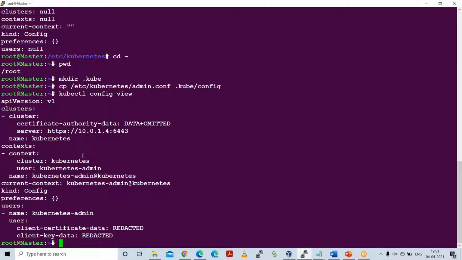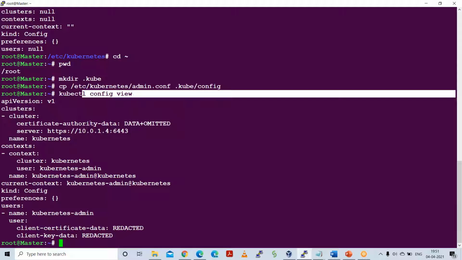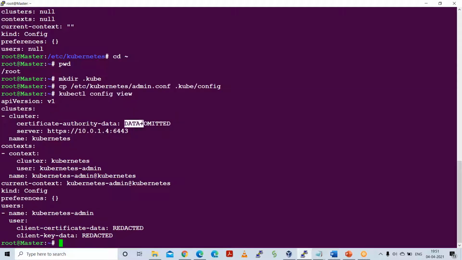So you can see here the kube config file. Now it is available for me. So you can see this is my brief information about the configuration right now we are using to access the cluster. When we use the command config view, it just omits the cluster keys. It omits the client certificate data, and it omits the certificate authority data from the config view parameters, and you just come to know which user you are accessing the cluster with and what your current context is.